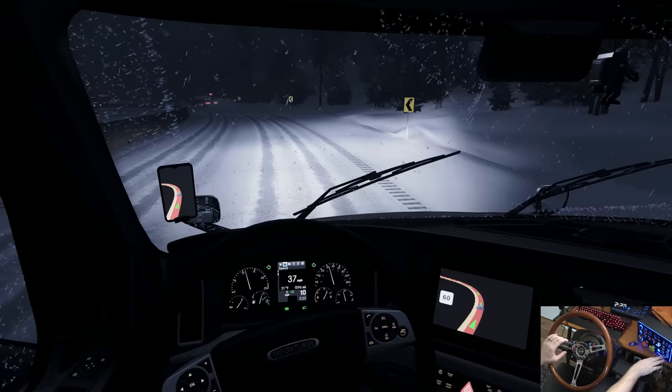As you can see. And man, it's gorgeous with the snow mod on all the trees. And it's so clear. I can see the traffic way up ahead, and that helps so much, man. Helps me be able to actually figure out what they're doing. Because when it's foggy like that, you just can't see anything. And if they're completely stopped there, you're just gonna go right into the back end of somebody.